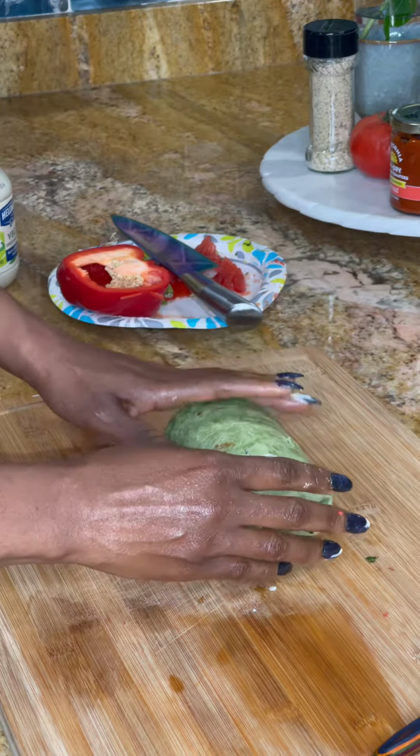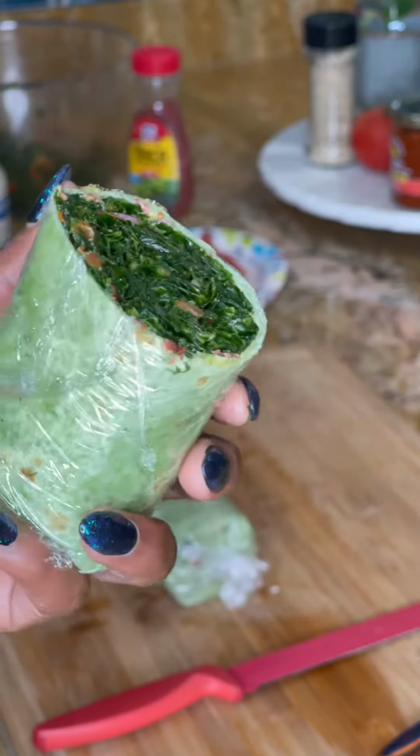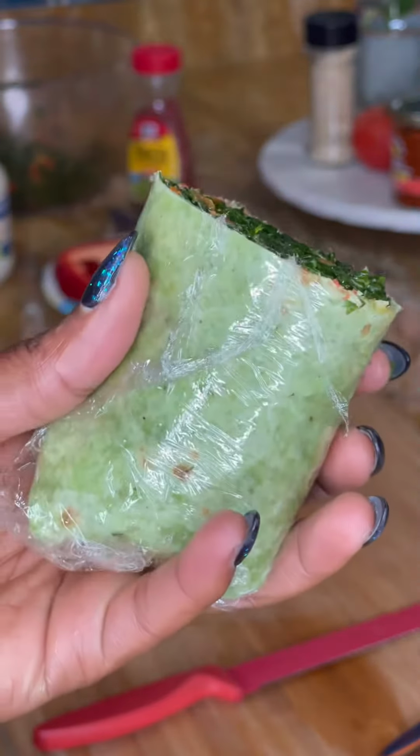Wrap it up in some wrap. And there goes the beauty. Ain't she beautiful? Yes, she is. Beautiful. Just beautiful as she wanna be.